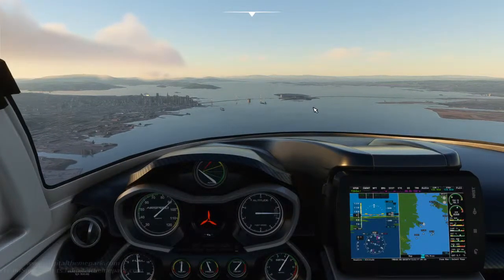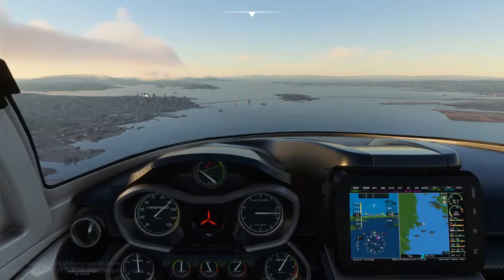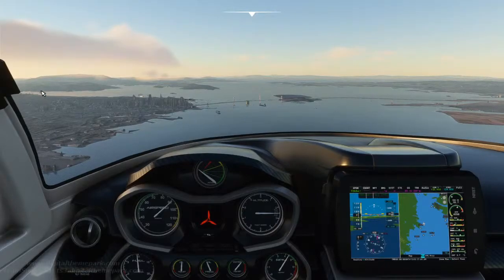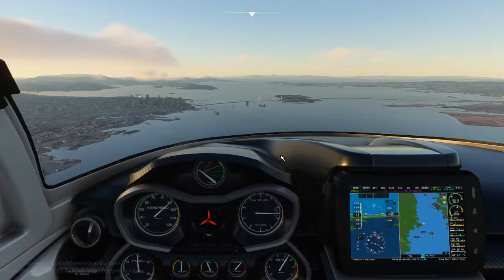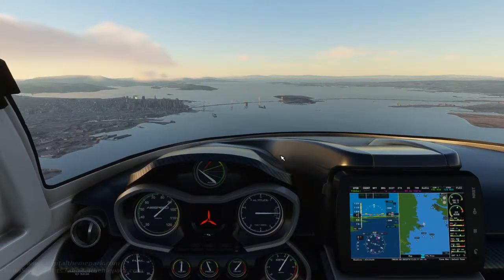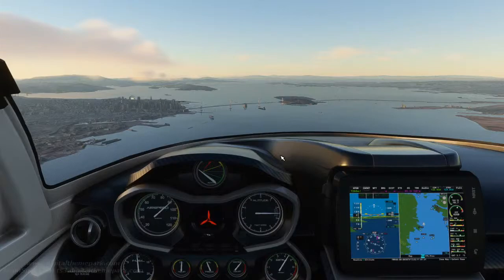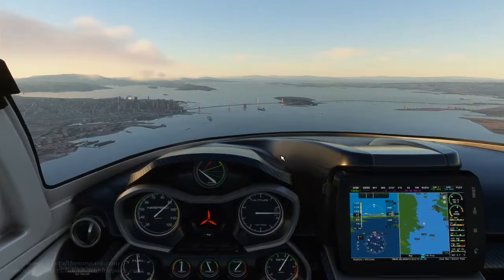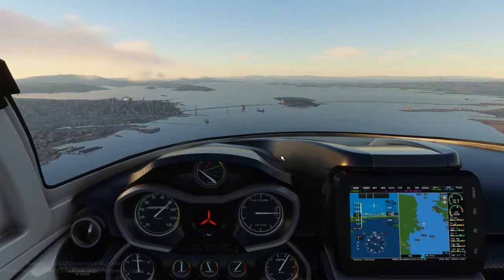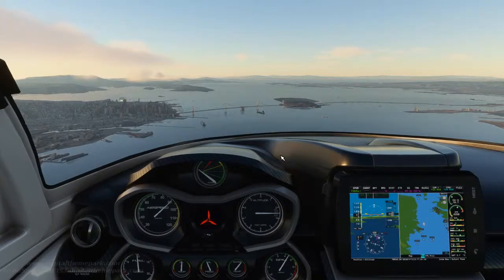I see another ship here and another ship here. And maybe a ferry out here. Possibly another ship going under the Golden Gate. I believe the way that we're going to be able to tell whether this is an intrinsic ship built into Microsoft Flight Sim or part of the mod is the detail of the ship. Also, from what I've heard, there were others that were starting this mod, and they said the first time that all the graphics load, their frame rates dropped quite a bit, but once it was loaded, not a problem.